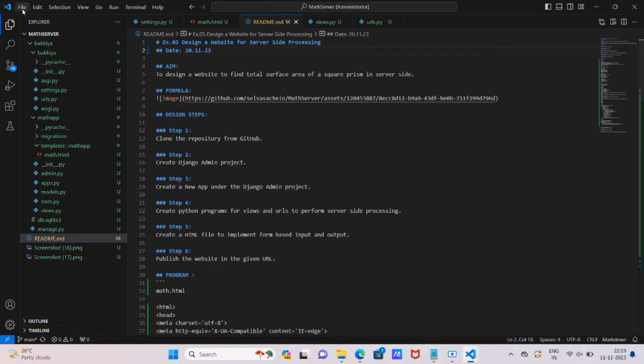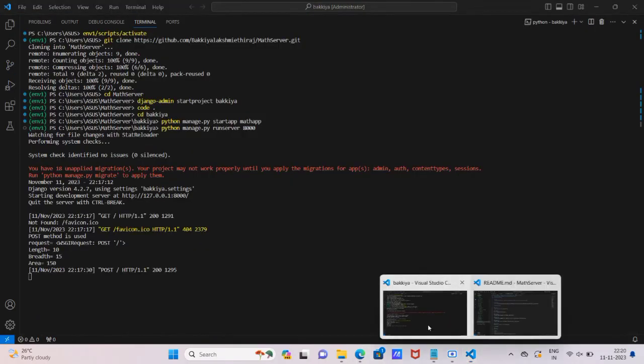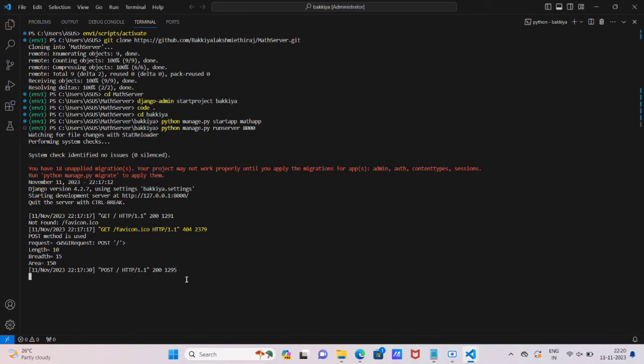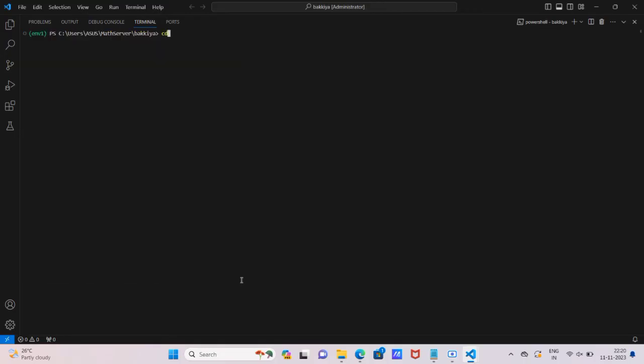So once file is saved, go to terminal of VS Code. In that we see the terminal is not visible, so press Ctrl C and after that we have to remove the Django folder. So type cd dot and remove the Django project folder, because since we have to execute the git commands, we have to execute only in repository folder. So initially execute a git add command and after that we have to configure GitHub username and email.